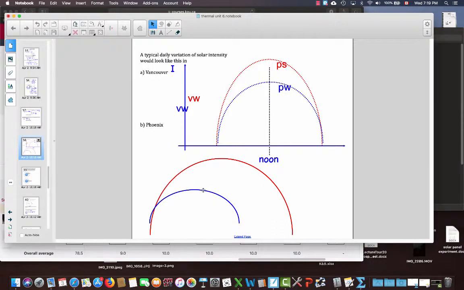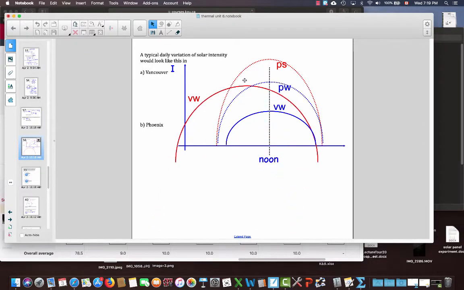How about Vancouver? Well, in Vancouver, our sunlight is much less intense than Phoenix's is in the winter, and we have a shorter day. But in the summer, our sun is pretty well as intense as Phoenix's is, and we actually have a longer day. So there's a lot more day variation for us than there would be for points further south. I mean, at the equator, they don't get those longer days in the summer. And so in the summertime, you're going to get more energy from, say, a solar panel than you would in the wintertime in Vancouver, and it becomes appreciable.